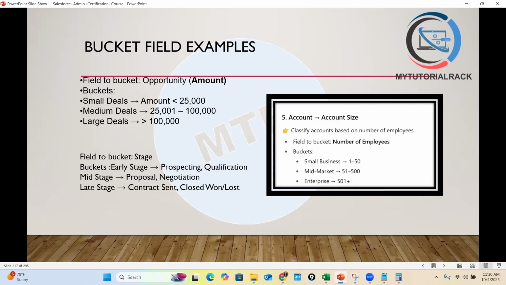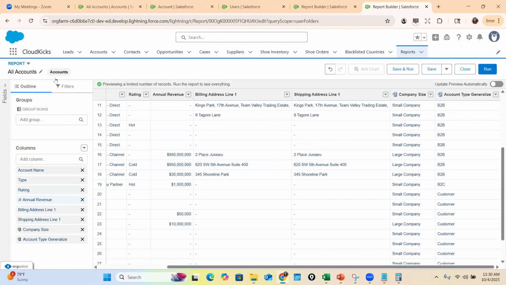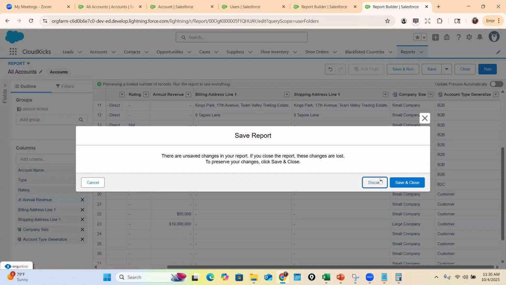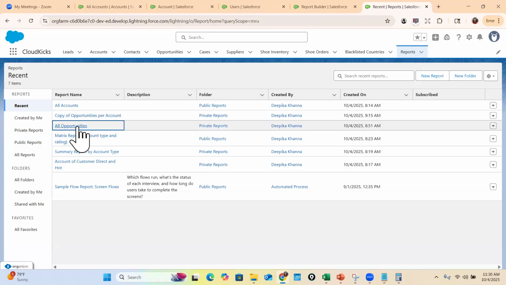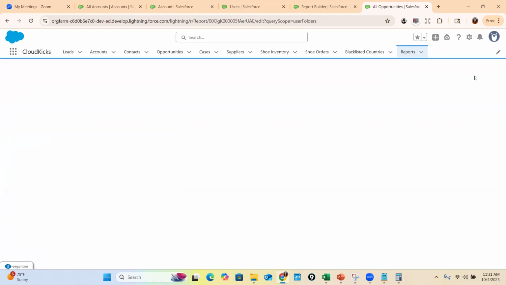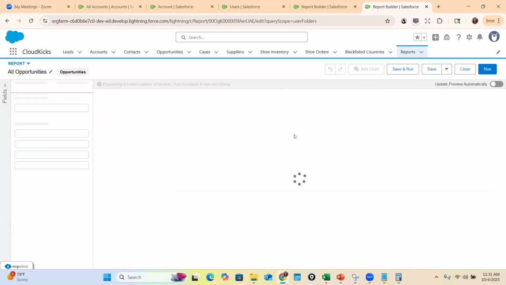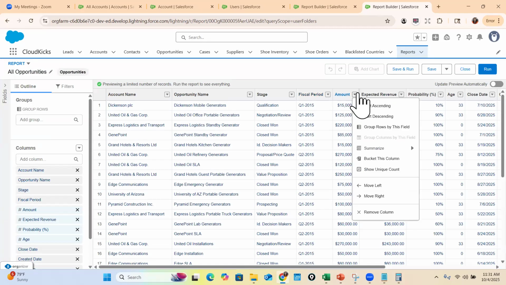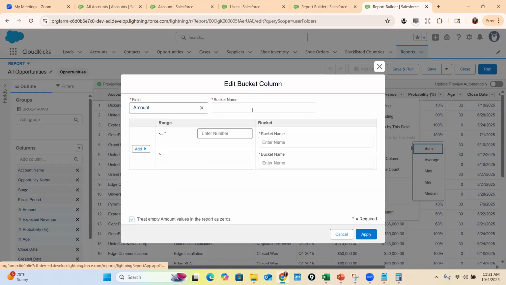Okay, so here what I'm going to do, I'm going to go to the reports, discard it, and we will create the report on all opportunities. And here I'm going to create a bucket, edit it, and we will do it on the amount, bucket this column, and I'll call this deal size.